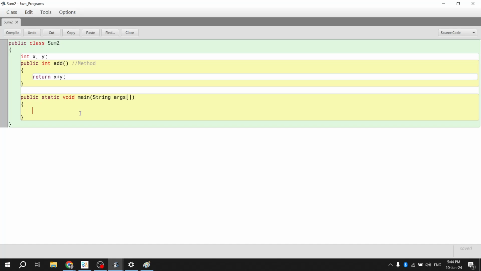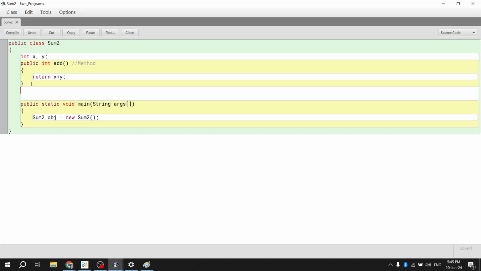Now let's see when we create our object, that is Sum2 obj equals new Sum2. As we did not create any constructor in our code, the Java compiler will create its own constructor, that is the default constructor, by default. And how will it look?